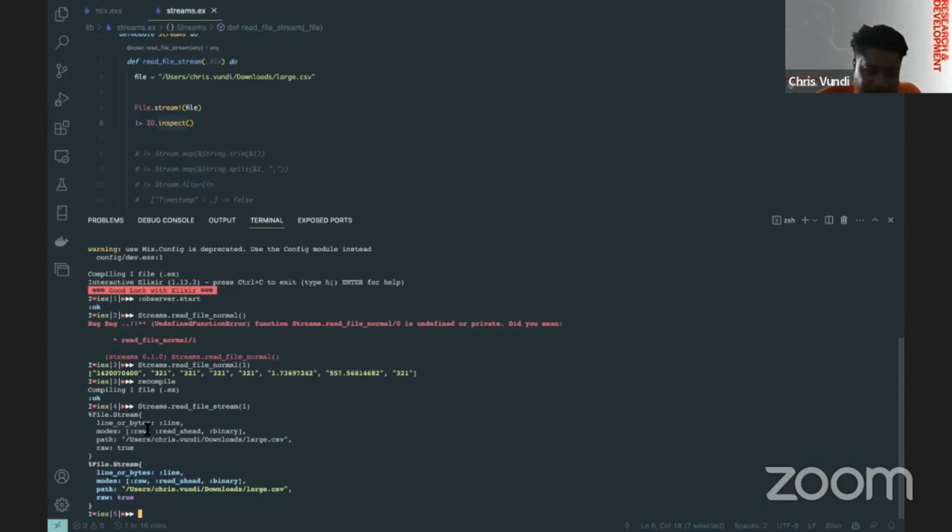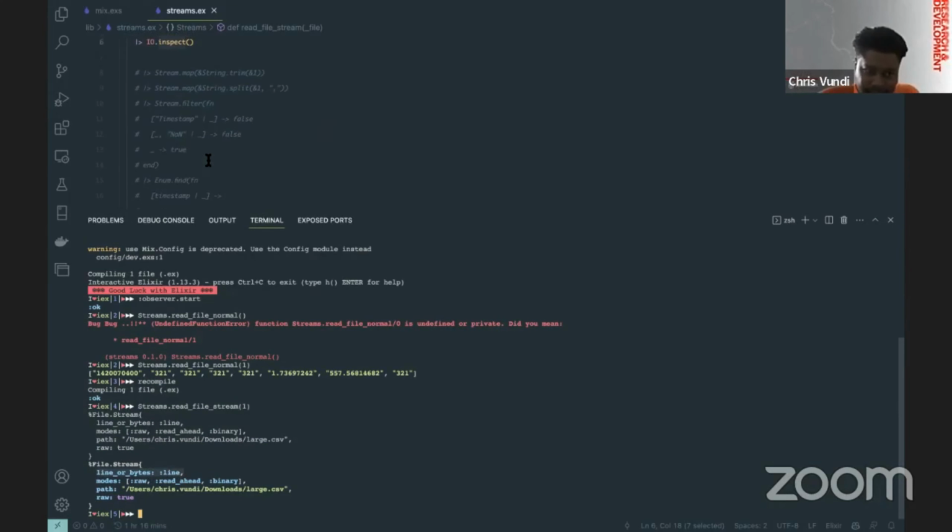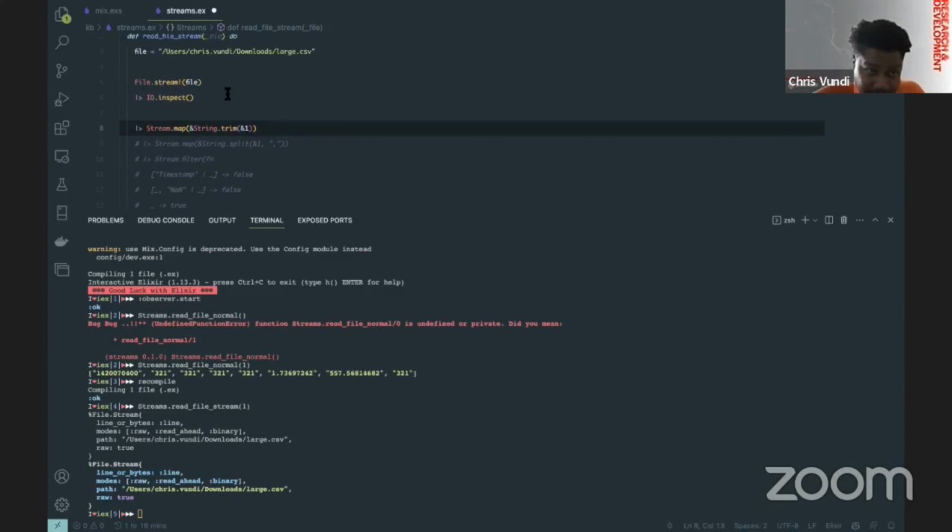So stream looks like this, if you work with file stream. So right now we're gonna work with line. So I don't need to do the line thing I did with the other side. It looks like this, and then I'm gonna show you something here. Are you here? So I did call map, and map does have this function here, stream trim. So I'm just streaming lines, but yeah, I'm gonna recompile again.